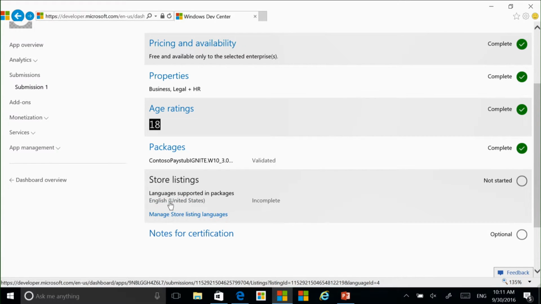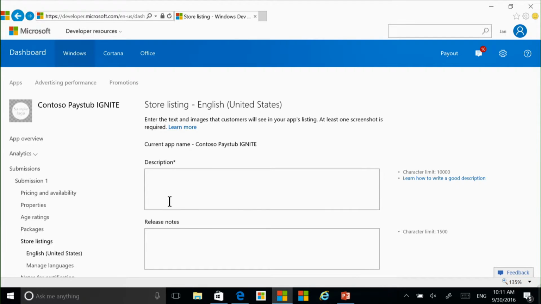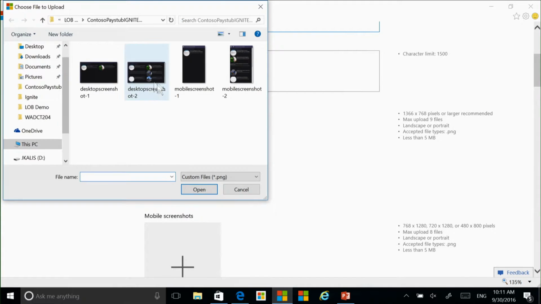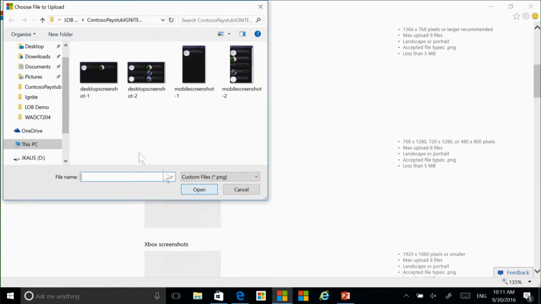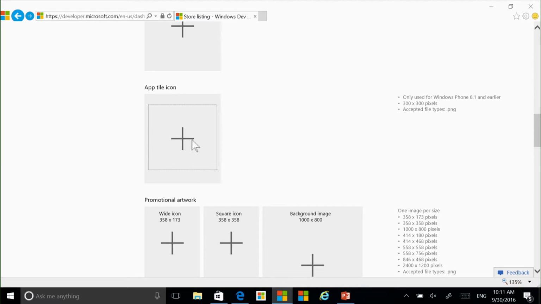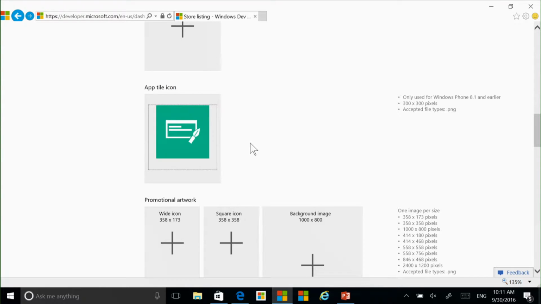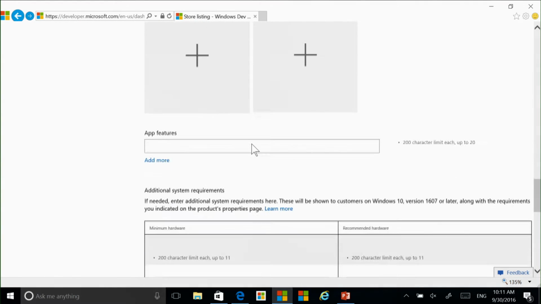And pretty much the last thing that I need to do is fill in some description. So this is the metadata that the end user will see in the store when they install the app. I will just keep this simple because it's a demo, but I definitely encourage you to write some more details. This is also the place where you can add screenshots. So if you have screenshots, you can upload them so the user can see the actual UI. I also need to add an icon for my app, and that's pretty much all I need to do.